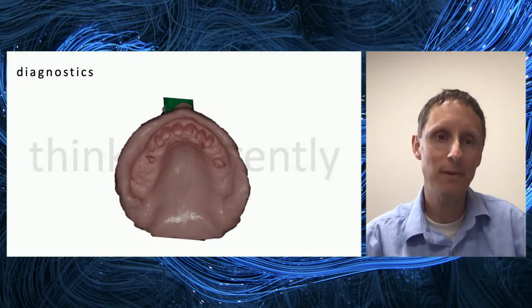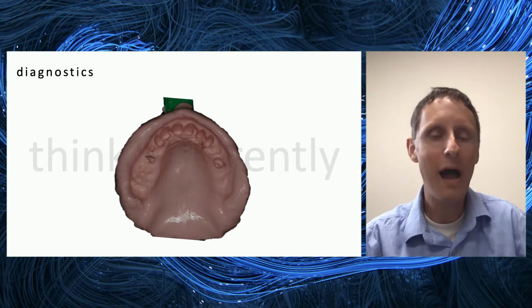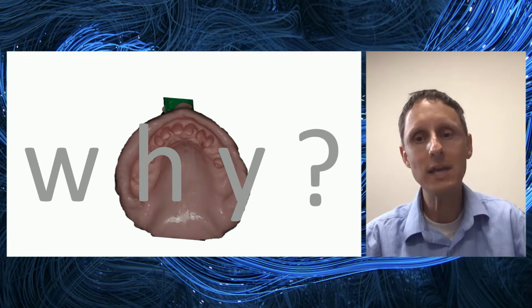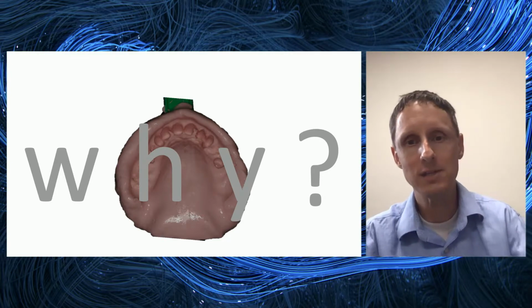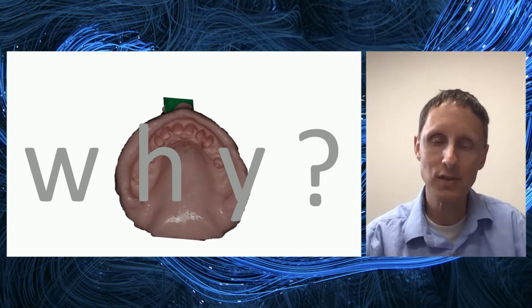How can we think differently about the diagnostics? And what I want us to start off thinking about is this: why do we start out this way with our patients? Why do we begin a relationship with our patients by starting off with an alginate impression or another type of impression this way?